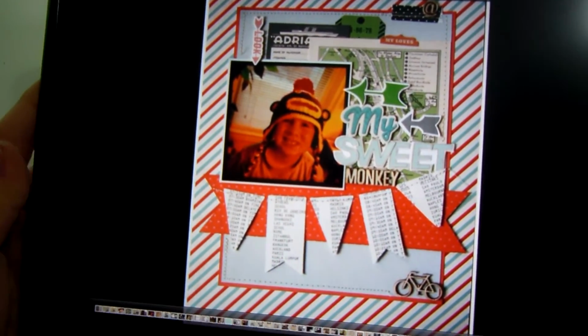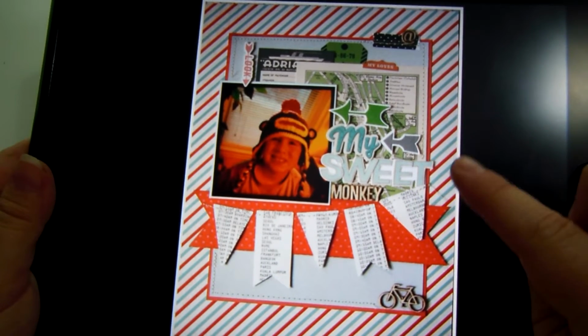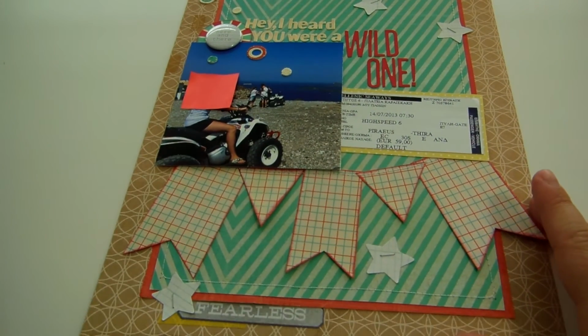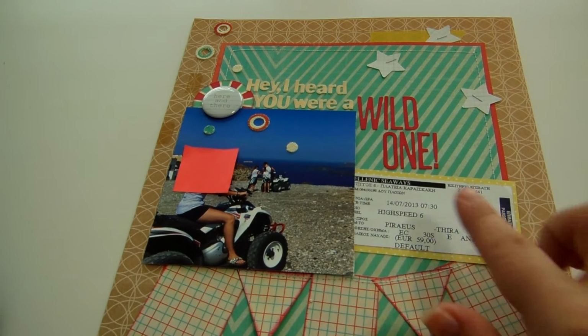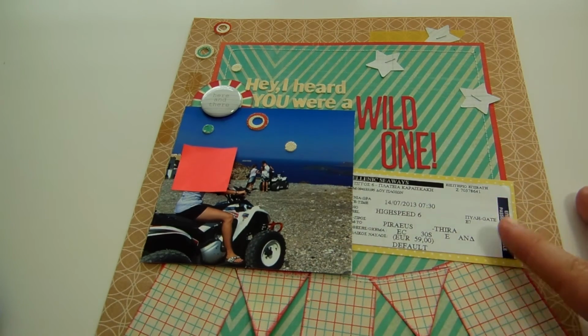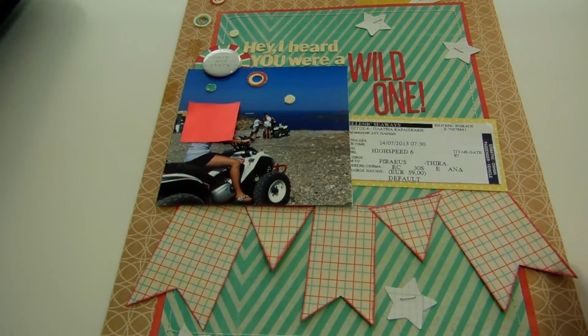Also from the 2Ps, but basically what I copied was doing this big fat border around the edge. I handmade my own banner, and I left aligned the photo. But then everything else, mine's a little bit more simple than theirs was. And he gave me the title for this, and here's her ticket for the 4-wheeler. This was in Greece. So that's that one.